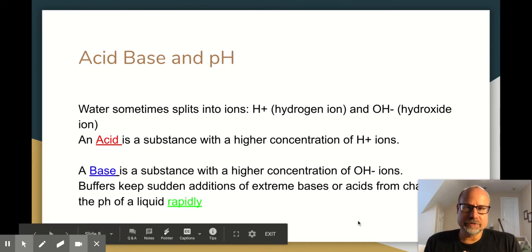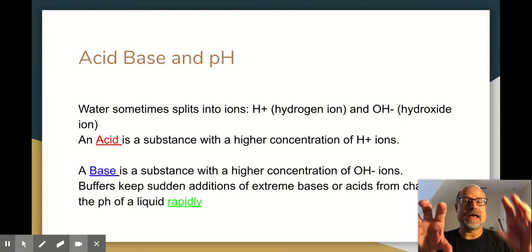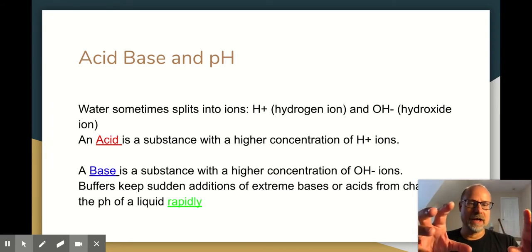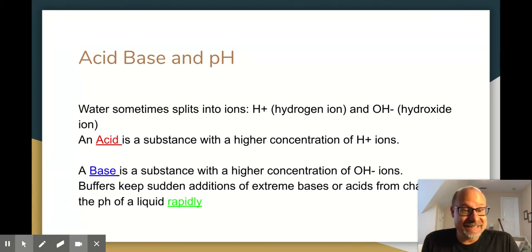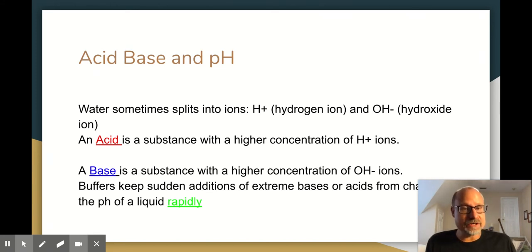One of the interesting characteristics of water itself is it can be split in two pieces. It can go from being H2O to an OH and an H, a hydrogen ion and a hydroxide ion. Now, water will split under a number of different circumstances, but you have heard of acids and bases. Acids are those things that have a lot of hydrogen ions, that lone H sitting out there with a positive charge. Bases are those things with a lot of hydroxide ions out there.